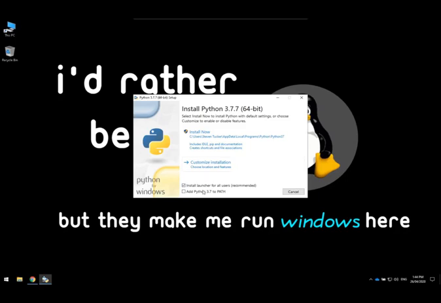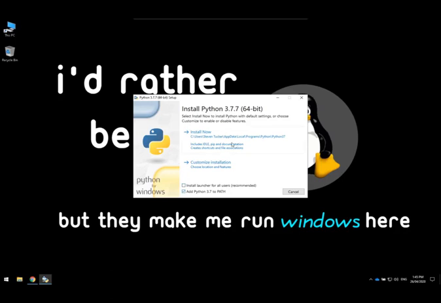Now on this first page, it's very important that you click this button at the bottom here, add Python to PATH. That will make sure that we can actually access Python from the command line, which we are definitely going to need to do. Now if you leave the top big box ticked, it'll install for all users. If you're on a restricted machine or you don't have administrator permissions, you can untick that box and it'll do a local install. So I'm going to go with that option.